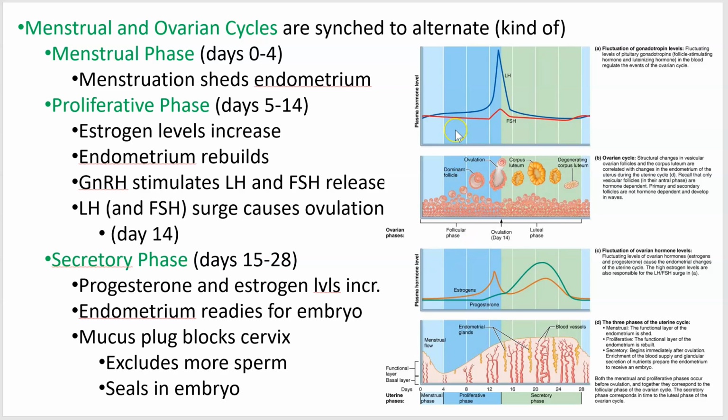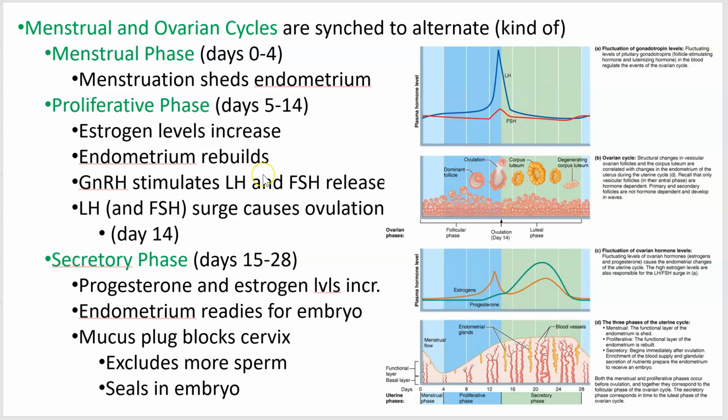Now, if you want to look at these other things, these are all occurring at the same time. Up in the ovaries, you're going to have hormone changes that affect the ovaries. You're going to have the follicles developing. These show you this follicle gets chosen and it develops into a big follicle, and then it's going to ovulate. What happens during that proliferative phase is listed here. Estrogen levels increase. You can see those estrogens going like that, and that estrogen is encouraging that endometrium to thicken.